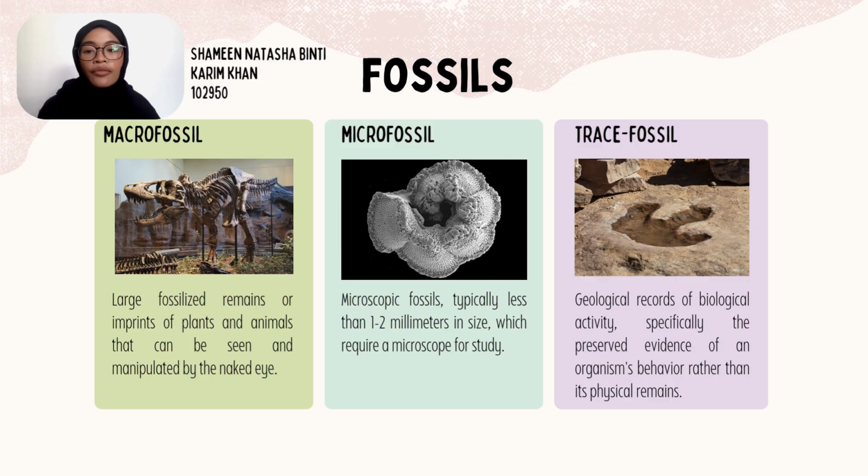Next, we have microfossils, which are microscopic fossils, typically less than 1 to 2 millimeters in size, which require a microscope for study. As you can see here, there is a microfossil of Foraminifera, which is a type of amoeba microorganism. Due to its very small size, we need equipment such as a scanning electron microscope (SEM) to study them.